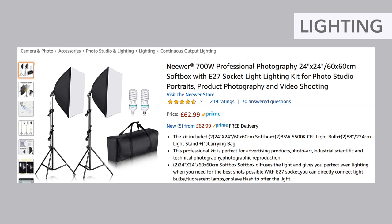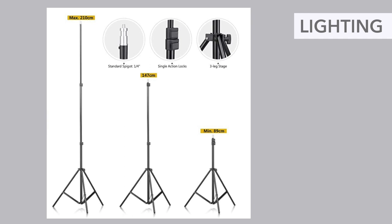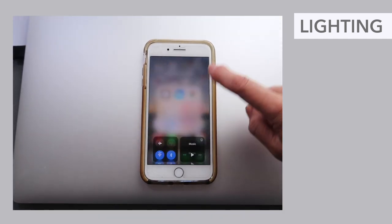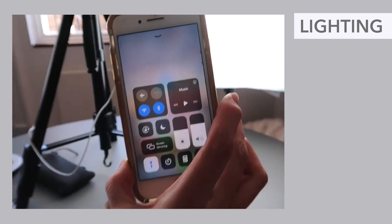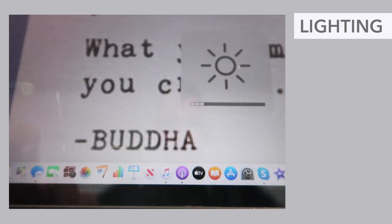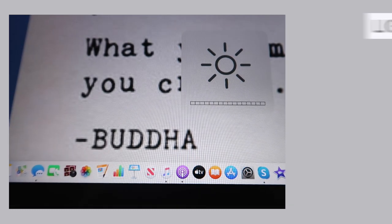These are professional lights — they are heavier to transport, but if you are only working from home, it's worth the investment. You have much more control over the lighting positioning and overall it looks more professional. If you don't want to invest in any lighting, simply use the torch feature on your phone. Another option is to find a portable lamp in the house and put it behind your computer to light your face. Another trick is to make sure the brightness is up on your computer so the light reflects onto your face when speaking.